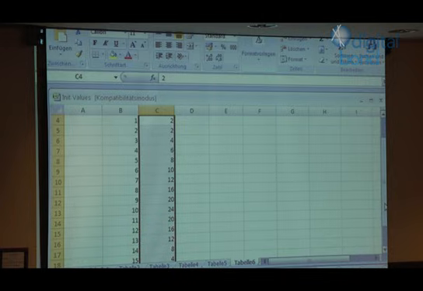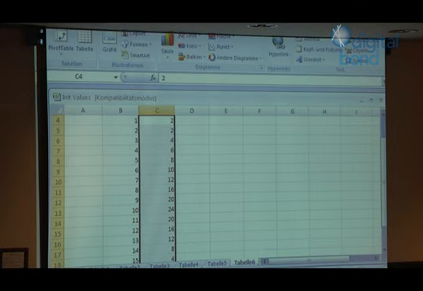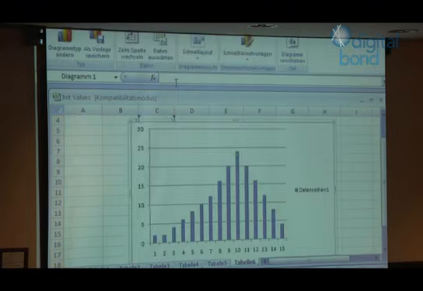Then 12, 16, 20, etc. And let's draw a diagram for this. Looks like this. Wait a second, haven't we seen anything like that before? Yes, that looks like a damn belly-shaped centrifuge cascade.